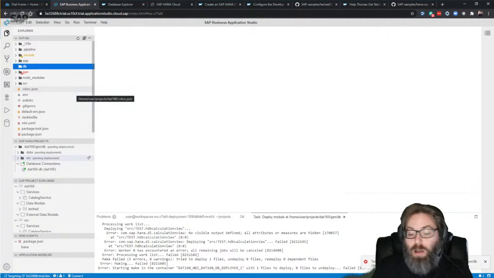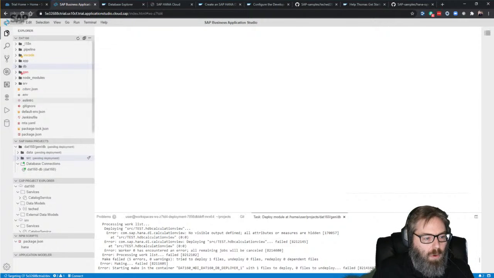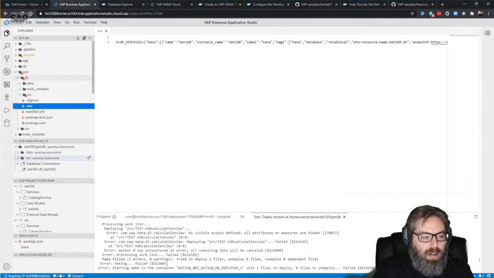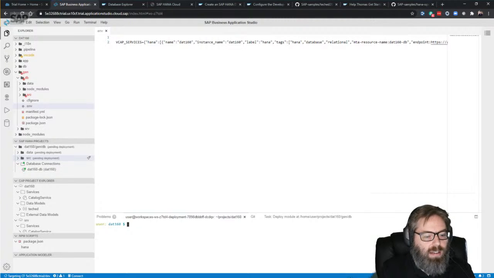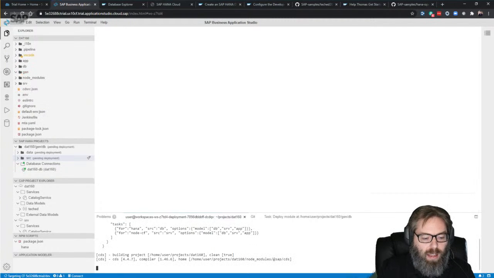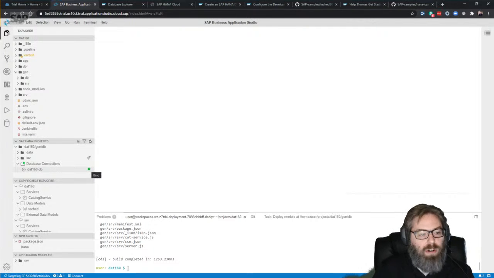The problem here, and I'm going to fix this error, and in doing so I'm going to show you one of the problems we have with the integration: for this deploy to work, it needs this env file that I showed you before, and the env file is currently stored in Gen DB. So if I come to the command line and do a CDS build, it's going to rebuild the Gen folders. And the problem is that CDS build wipes out the entire Gen folder, including that env file. So now it still knows that this is a HANA project, but I've lost my binding, because that binding was just stored in that env file.